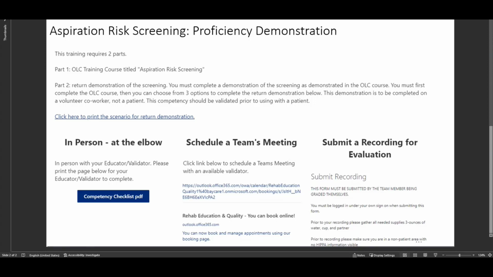And then the third component here is what we worked on today for the hackathon, which is to submit a recording of this proficiency task for my manager or the training manager to review, approve, and then that translates over into the LMS.